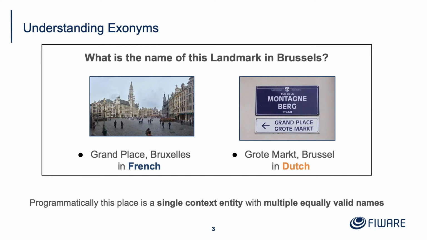The whole issue about language maps is talking about simple strings which have different names in different languages. That is basically an exonym. Obviously it works with landmarks and smart tourism, but you could equally be talking about, say, bus stops in Bilbao, where you could have both Spanish and Basque as equally valid languages. A lot of local authorities are multilingual. A lot of countries have more than one national language. So you've got to think, whenever I'm talking about names, how do I deal with those?